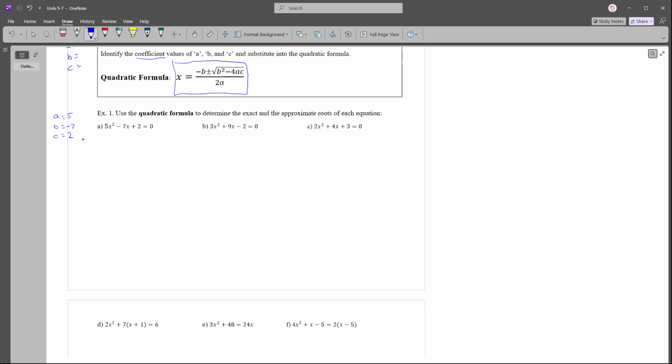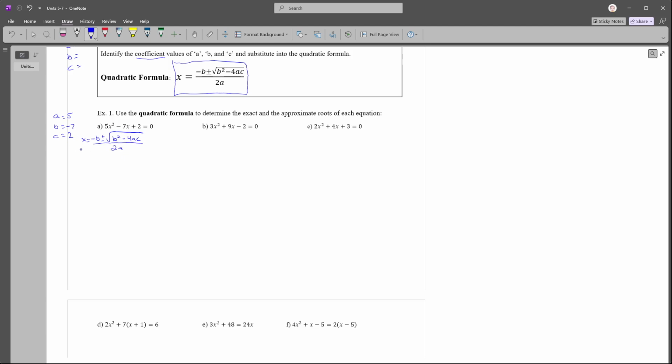So let's write it. I don't normally write the whole equation out every single time, but for this first time I will. So we have x is equal to negative b plus or minus the square root. I usually don't write the top of the square root in until after I've written the whole thing out. That way I know how long to make the square root. b squared minus 4ac. Now I'll write the top of that square root in. There we go. And this is all over 2a.